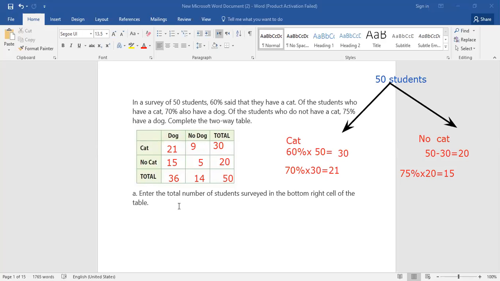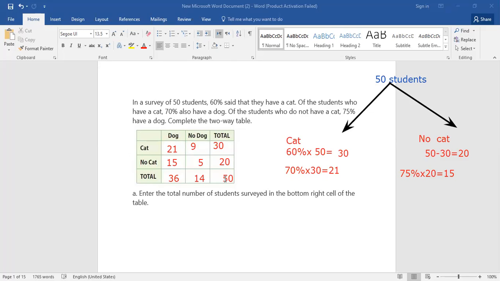Any questions so far about this? No, thank you. You know now how we can fill the table and how we can change it into a relative frequency table, or how we can change it into a percentage. And it depends on the conditions. Sometimes he's going to say a specific condition, maybe find the relative frequency table with the total row or with the total column. So it depends on the condition in the question. But in general, to find a relative frequency, you will divide by the grand total.